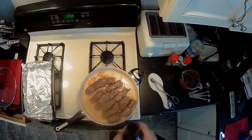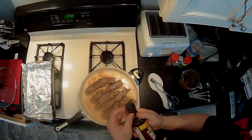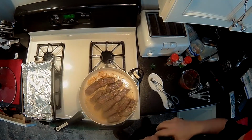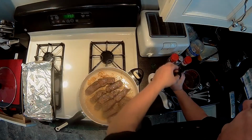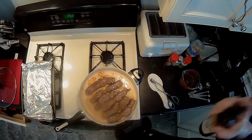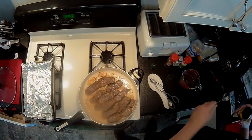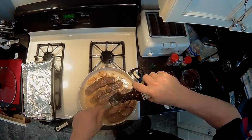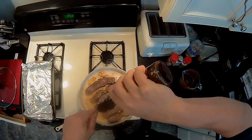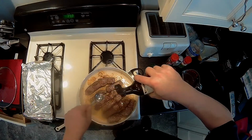All right. Oh, that's why. It's a pop top. Is there another safety thing on here? There we go. All right, we'll shake it. We need 2 tablespoons. Just toss it right on top of the meat.